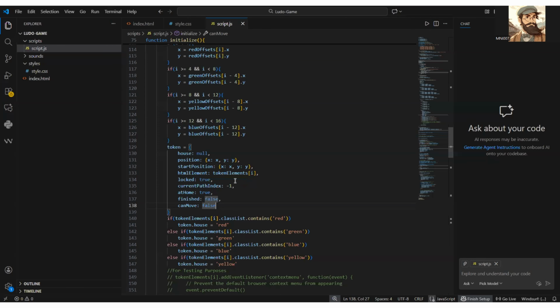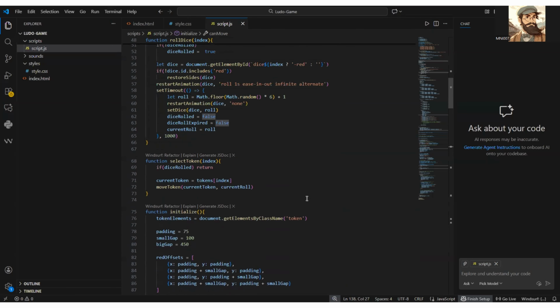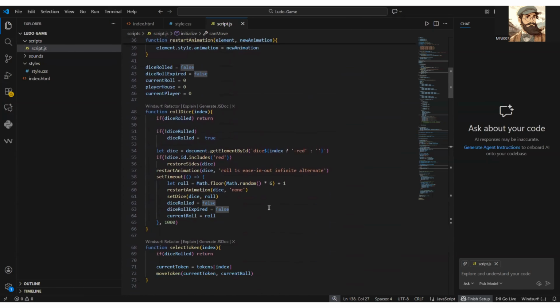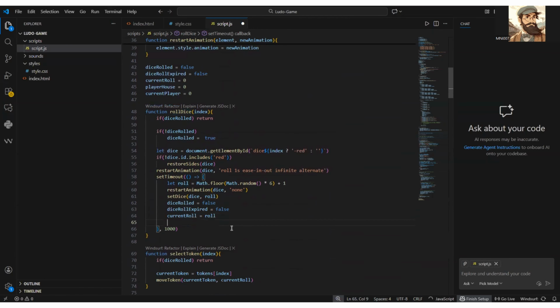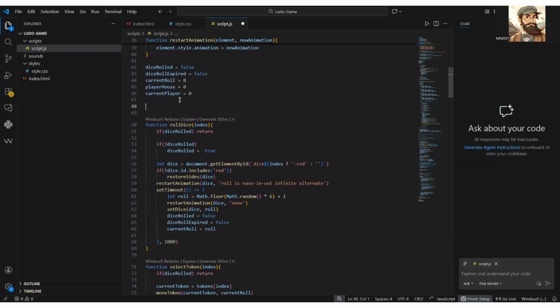Before implementing the logic, we need to know where we would want to put it. So when we roll a dice and we know what our current roll is, at this point we should call a function where we check that.